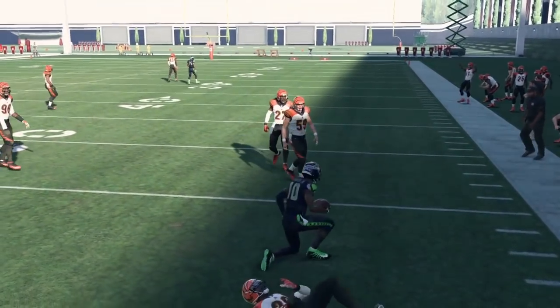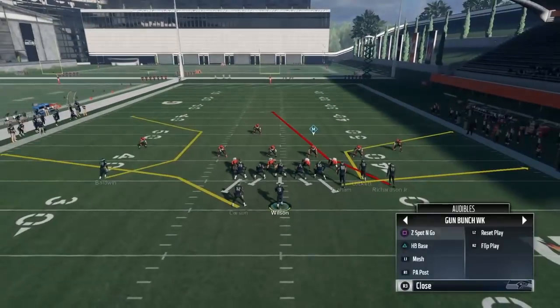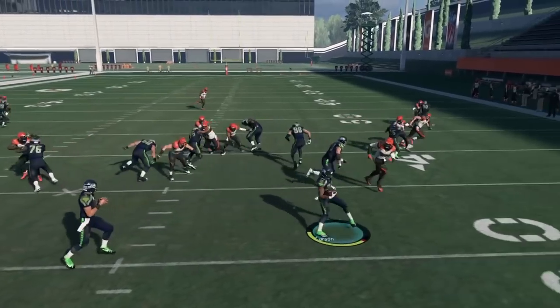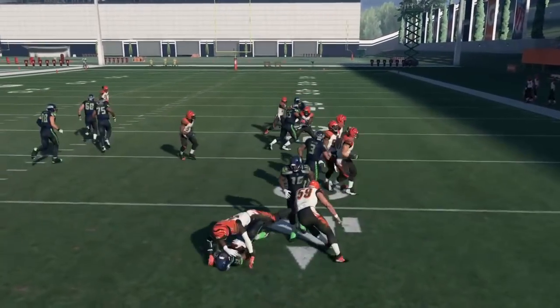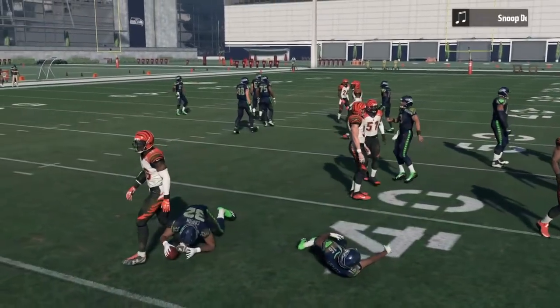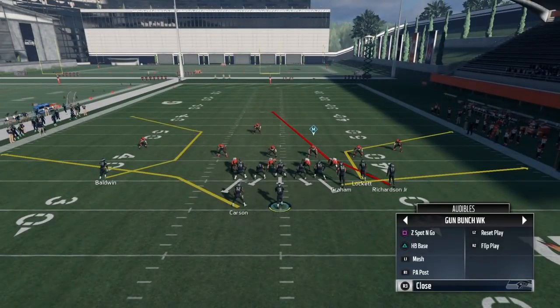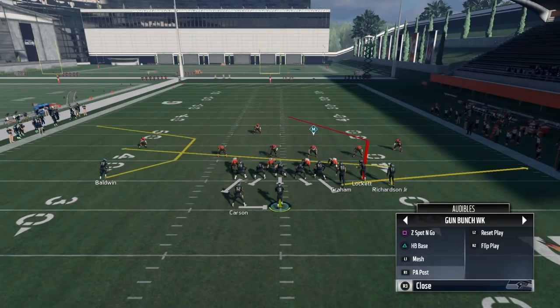Probably just has no spin whatsoever. These short routes, you guys got to make sure you're always looking at and reading those first. You know what I mean? Woo, Carson, I see you. That spin move. HB base zone. Out of this, the only run play is good, you know what I mean? That's the only run play that they have.